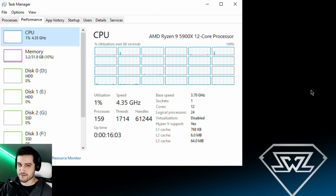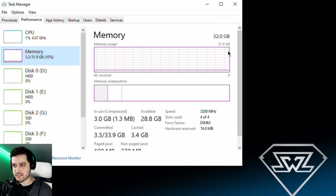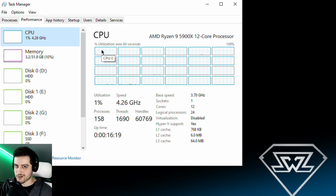And finally, for the PC specs, as usual, we're running it using a Ryzen 9 5900X and 32GB of RAM because we're testing a GPU here, so we don't want to bottleneck it. Not that you would bottleneck it, even if you paired it with something like an i3 4th gen or even 3rd gen, but hey, that's what I have, and let's get right into the first game.